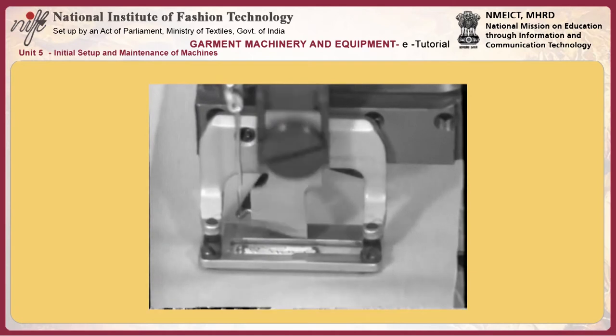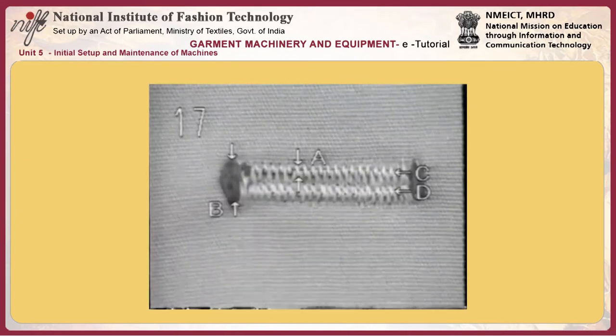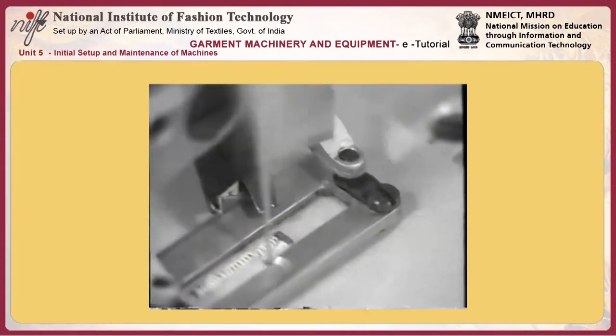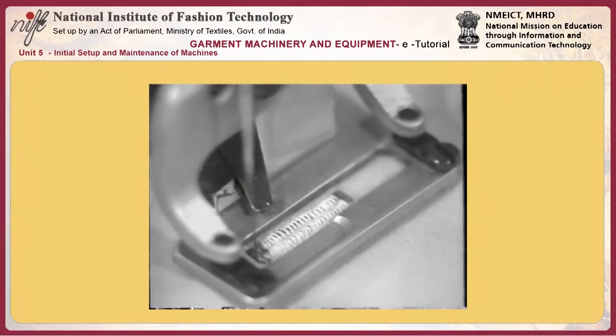Use thread guide G with two holes. This guide prevents the thread from flapping near the needle bar, thereby avoiding thread breakage. In the case where the thread guide designed for synthetic thread is used when sewing cotton thread or spun thread, be sure not to thread hole H in the guide. If the two holes are threaded with cotton thread or spun thread, poorly tensed seams will be produced.